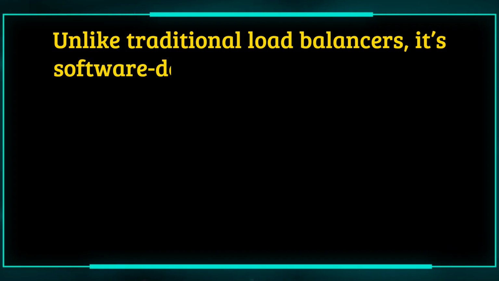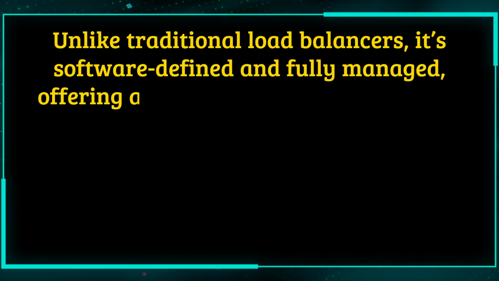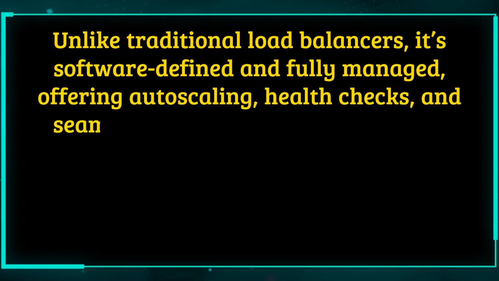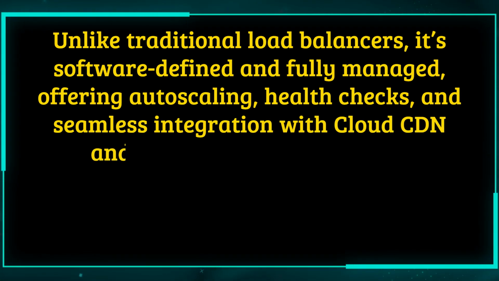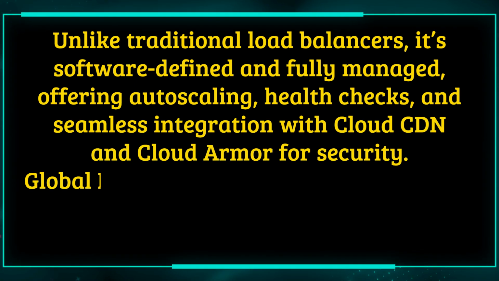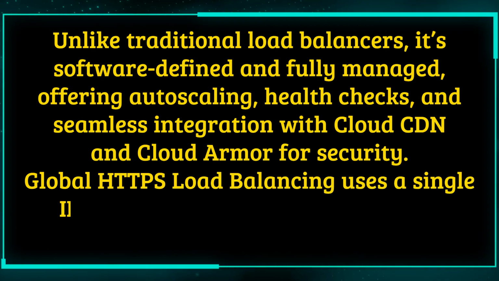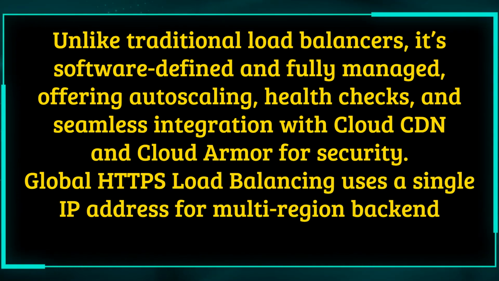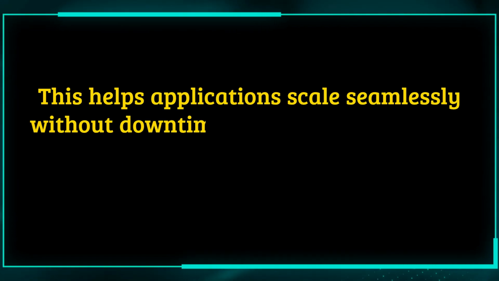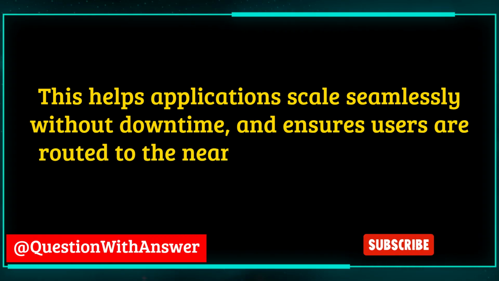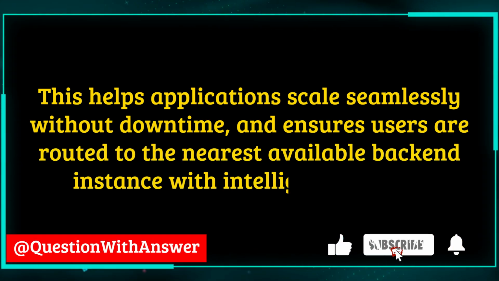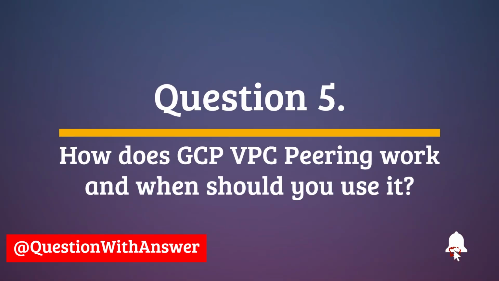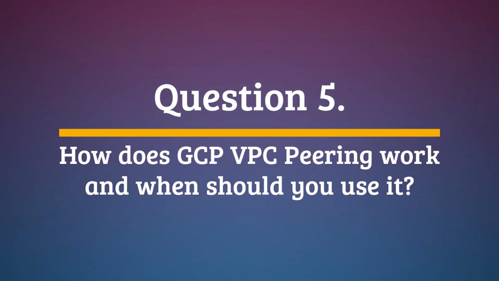Unlike traditional load balancers, it's software-defined and fully managed, offering auto-scaling, health checks, and seamless integration with Cloud CDN and Cloud Armor for security. Global HTTPS load balancing uses a single IP address for multi-region backend support. This helps applications scale seamlessly without downtime, and ensures users are routed to the nearest available backend instance with intelligent failover.